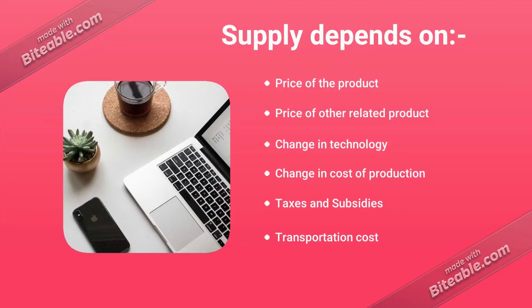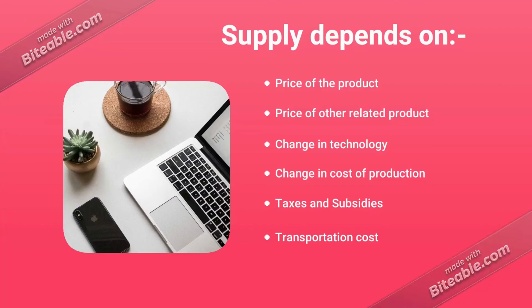The last one is transportation cost. Transport expenses is also a factor upon which supply of goods is dependent. If there is rise in the transportation cost, that will again affect the supply side. All these are the factors upon which supplier is dependent to supply their goods in the market.